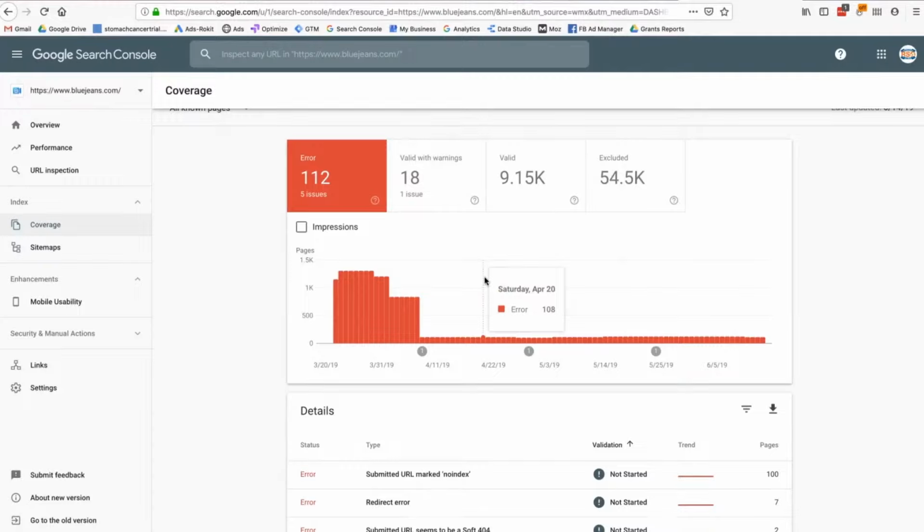So this is kind of an overview of what Google sees when they crawl our site. So when they say crawl, they're coming to our site, they're following links on the site, and every link they follow, they're either going to index that page or they're going to report to you an error or an issue that they found. If we want these pages indexed, we need to address the issues, the errors. And so that's the beauty of this report here, is Google is telling us firsthand what the issues are.